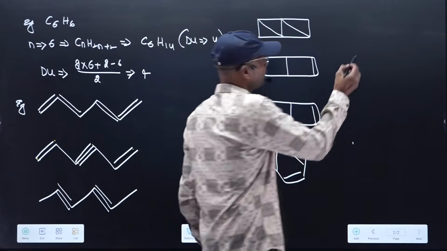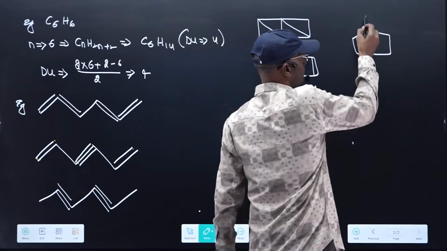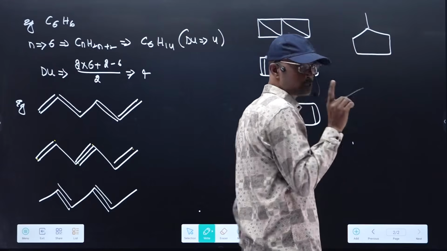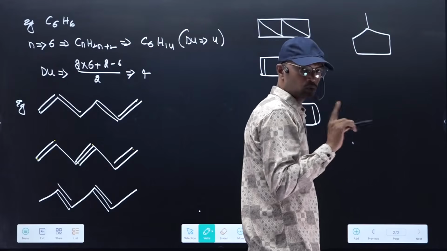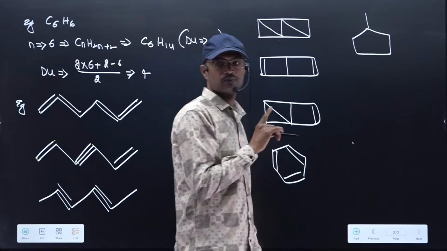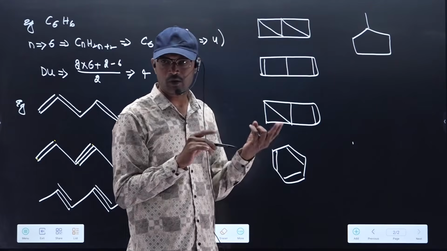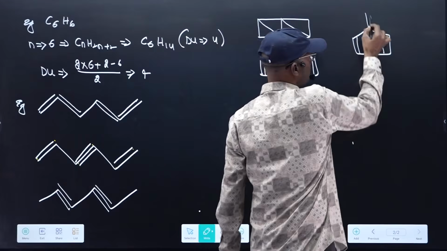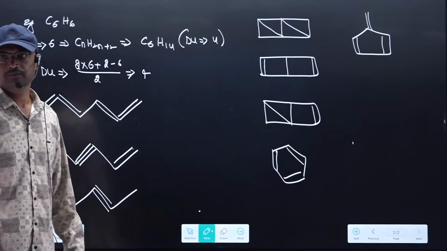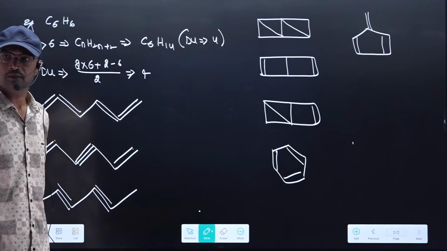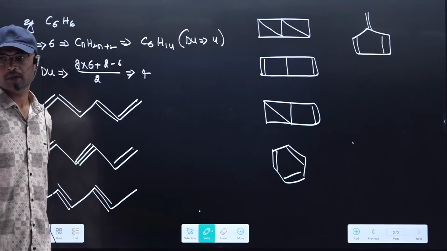Suppose, can I create a 5-membered ring? This is 5-membered. Carbons matching? No. Put one carbon outside. DU matching? Carbons matching or not? DU matching or not? No. How much DU right now? 1. Still 3 is required or not? So put one double bond here, double bond here, double bond here. Fulvene, fulvalene, calicene, all this you can also express over here. You know Dewar benzene, same formula.